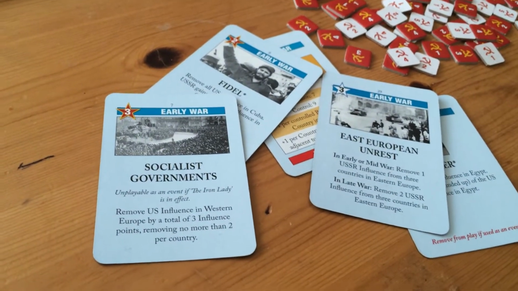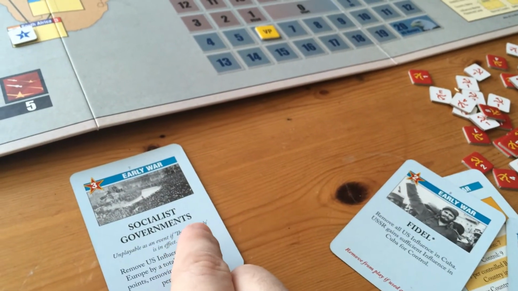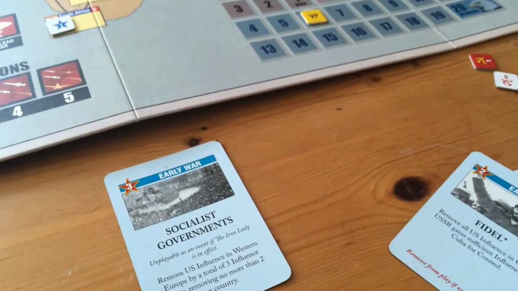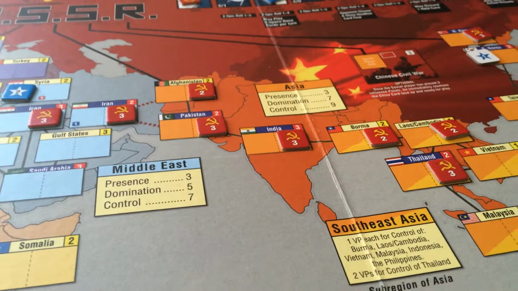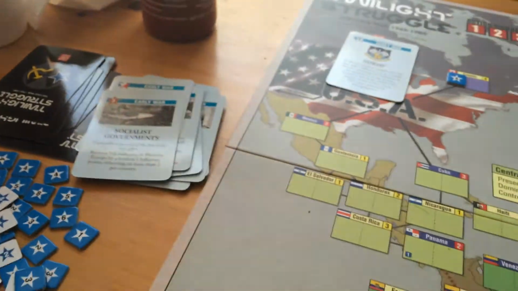All right, that's down to the Russian turn. We've got to take Thailand now. Might as well. Socialist Governments. Socialist Governments is going to come back anyway. It's always recurring, so we don't have to worry about playing it in a bad spot. 3 points into Thailand. That's looking rough for the Americans. That's a pretty rough swath of Russian influence. Soviet influence is a Soviet card. We were the Soviets. Effect didn't happen.